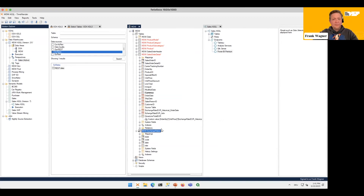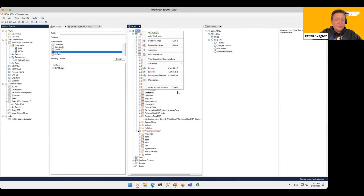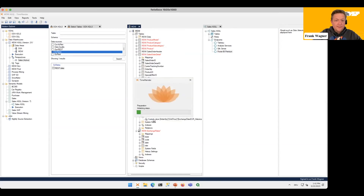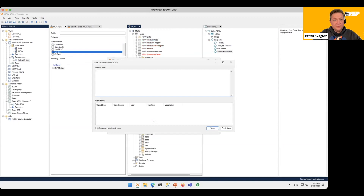All of these renames will now propagate throughout all your dependency trees. Until now we have only changed metadata — we have not destroyed the database, the dashboard is still working, we have not created invalid data, because we've only modified metadata. Now is the point to deploy and execute our changes. I'll go with the defaults and we have a version history of what your data warehouse looked like, plus version notes.